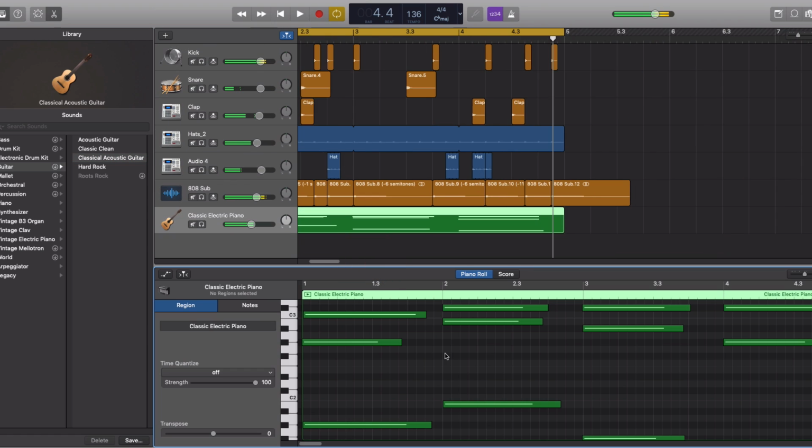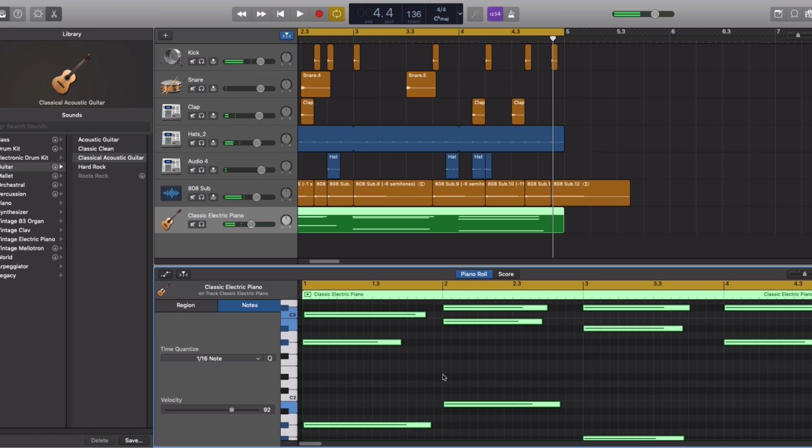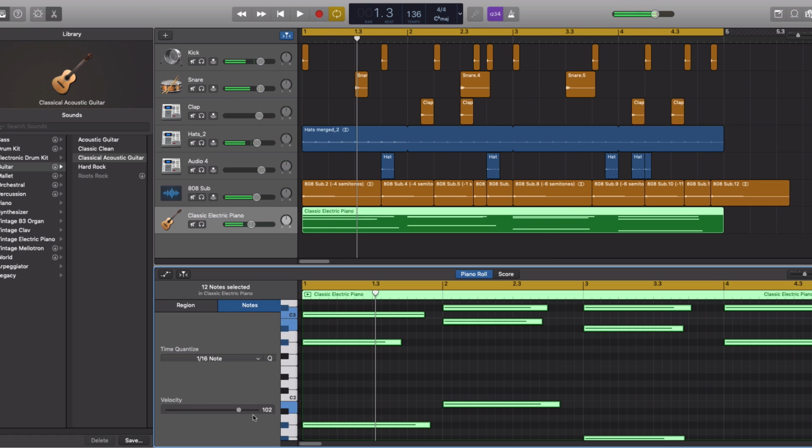Double click this. Just going to make sure I highlight everyone by Command A, and make sure you can move the quantizing a little bit to every 16th note, and we hit the Q. Now the velocity is going to determine the strength of these notes, and so they have a different characteristic when the velocity is completely maxed out. You've got that nice little gliss or that slide there, so we don't want that happening. So I'm going to lower the velocity a little bit, not too much.